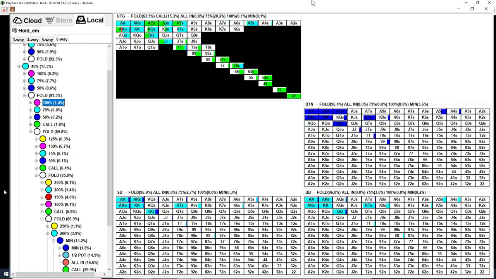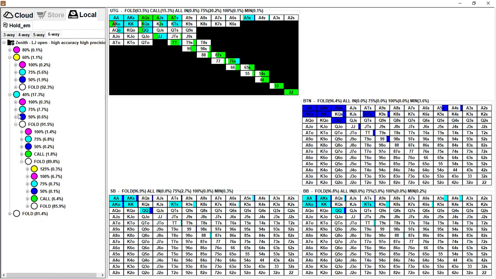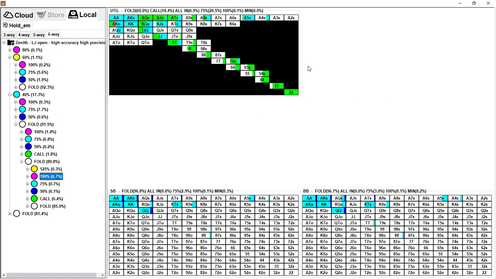Like you see it probably, say for example you min open, pop from the button. It can be some calling, I guess, but there's a lot more 3-betting.